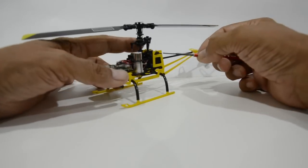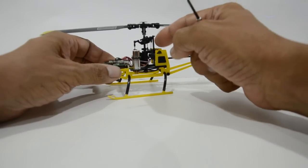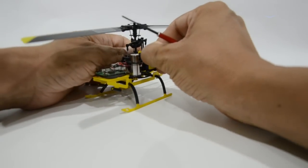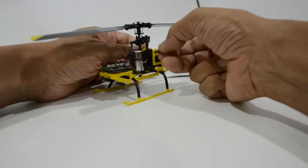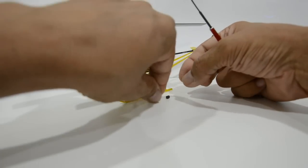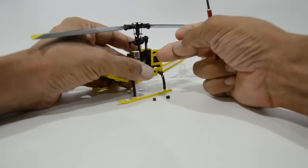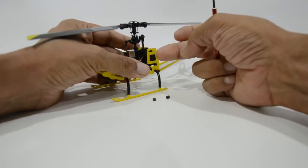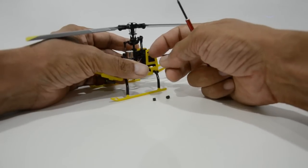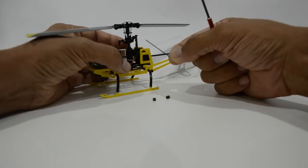Once again, the canopy mounts. The way this frame is installed to the plastic stock frame is very simple. Working in reverse order, let me remove these two rubber pieces here which act not only as a retainer but also for this boom support, which in many of the Walkera helicopters is very loose. In this one it's a little snug but still loose enough where you can just pull the carbon canopy support out.